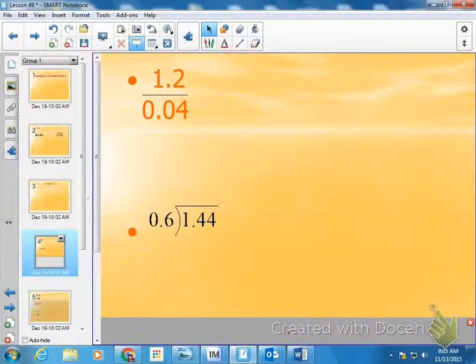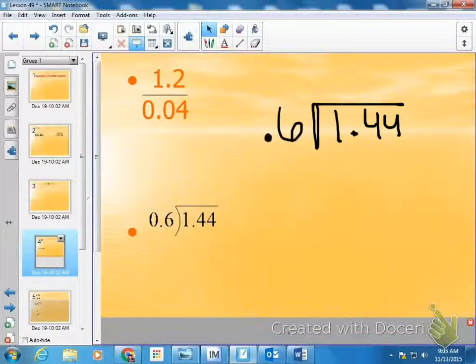Okay, so this problem right here, now we have the second part. We have 1 44/100 divided by 6/10. Here's the deal. When we're dividing with a decimal, we cannot have that decimal in my divisor. So if I have a decimal in my divisor, we have to make it whole. So how many times do we need to move it to make it whole? 1 time. What I do outside, I have to do inside. Now, is it okay for me to have a decimal here in my dividend? Sure, you just bring it up.